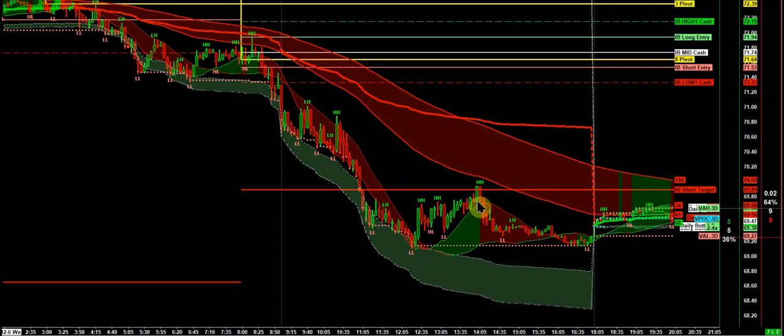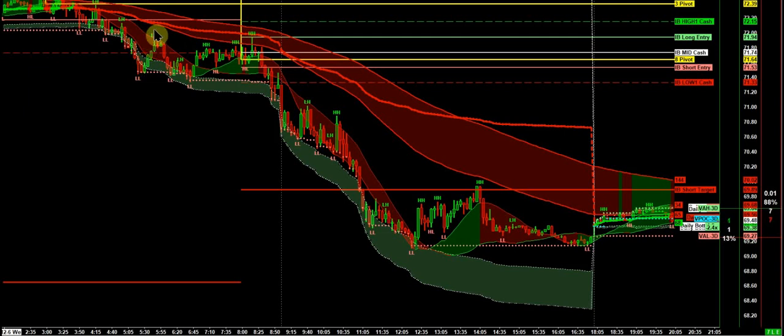Nice candle to the upside. Nice big candle to the upside. And then shorted it. Where's your target? Back down for that retest of that value area low. Same right here. Same right in this area. And same right in this area. You're looking for, what is my next level up? There's my next level up.